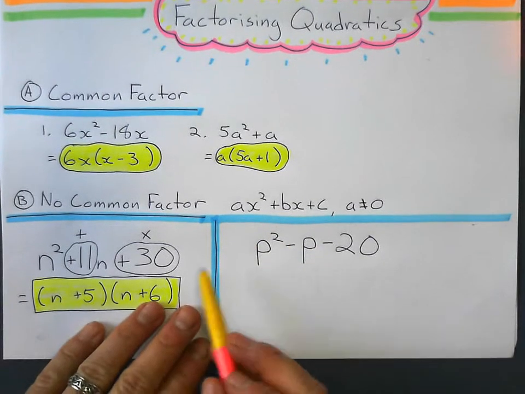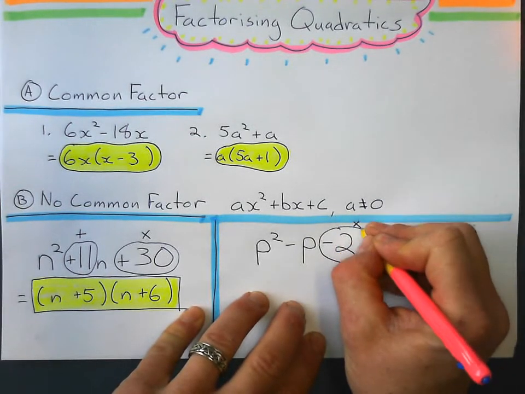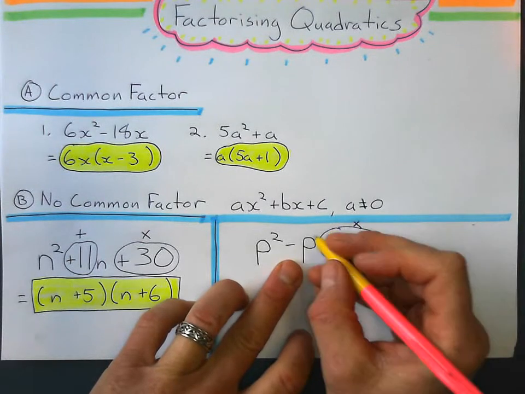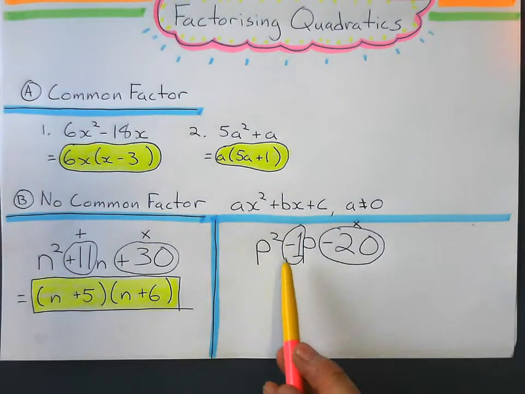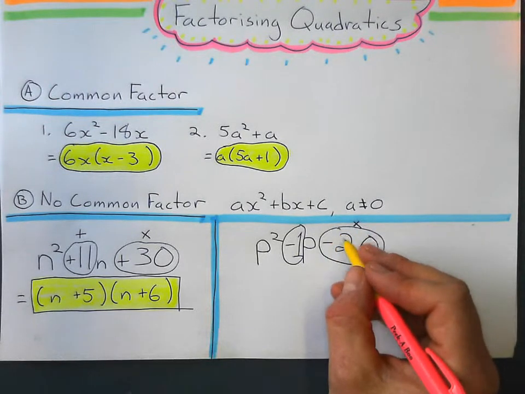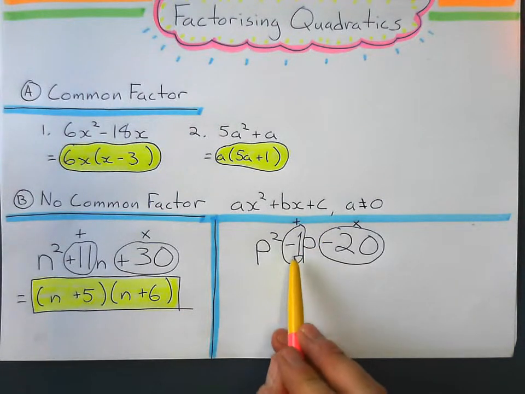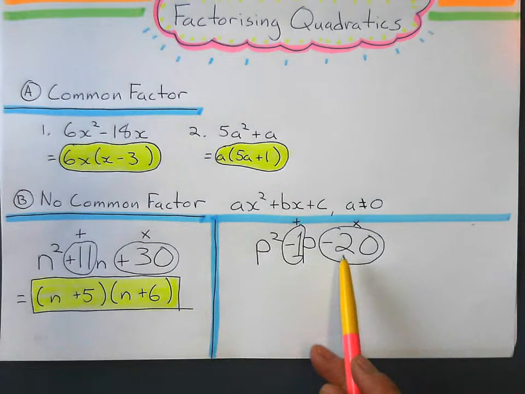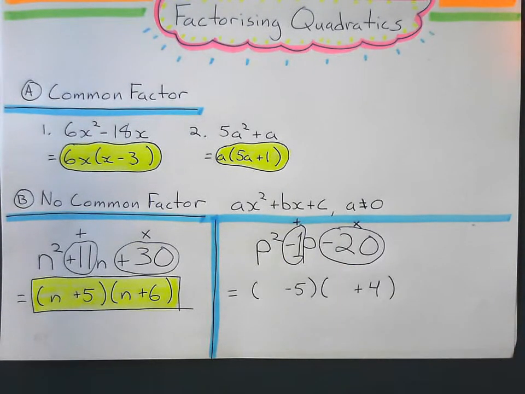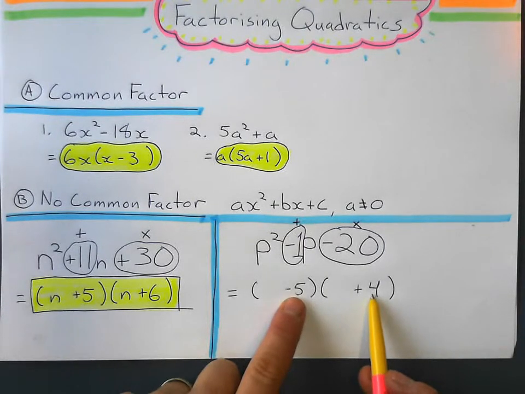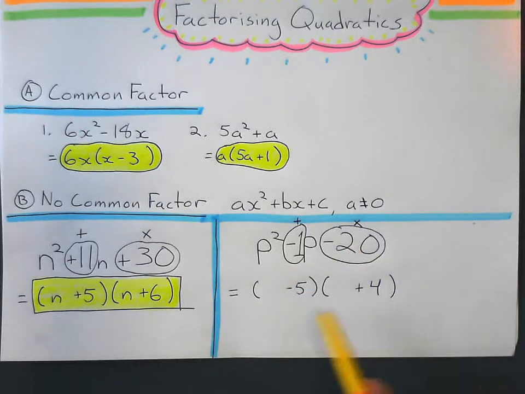This example, I play that same game I did here. I look at negative 20, and I think of a product that multiplies to get that. And this guy doesn't have a coefficient, so if it doesn't, you just want to put a 1 there to help you out on this method. Two numbers that multiply to get negative 20 and add to get negative 1. This is a little bit of a guess and check game, but you should know that it has something to do with 5 and 4. Not 10 and 2, because 10 and 2 won't give you negative 1. Which two numbers are going to give you a sum of negative 1 and a product of negative 20? These two numbers, negative 5 plus 4 gives me negative 1, negative 5 times 4 gives me negative 20. We rewrite the rest of the brackets, and I have my factorized expression. Completely different from when we have a common factor.